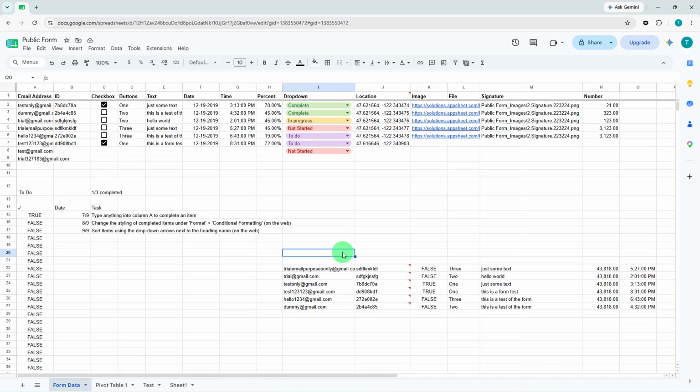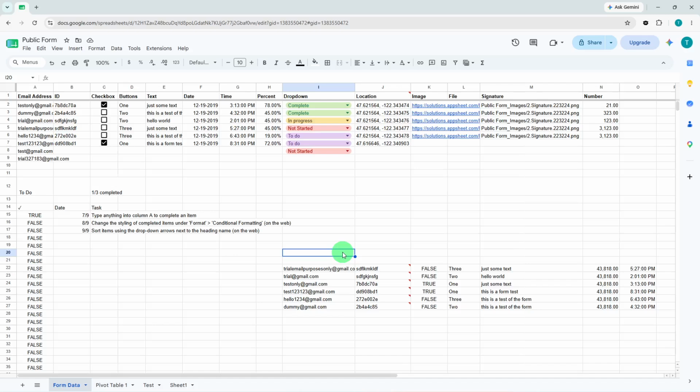You can also combine sort with unique to pull distinct entries from a list and sort them automatically, or use query for more complex SQL-like sorting and filtering. If you're building a dashboard, you can point your sort formula at a range imported from another sheet with import range, giving you a live sorted view of data you don't even own. The formula adapts to file size as well, but if you have tens of thousands of rows, performance may slow slightly, so consider limiting your range to just the data you need.